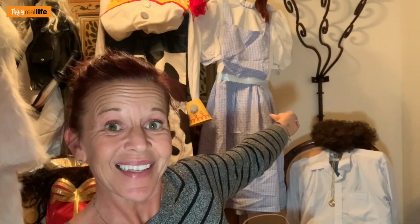As I'm sure you have gathered, I am a huge fan of Halloween, and every single year I make my costume, Davis's costume, anybody's costume who needs to have it made, I will make it. And yes, sometimes I do get out the sewing machine and I do sew intricate costumes like Dorothy right here. I sewed that from scratch. But then there are other times, like Velma, I didn't sew one thing.